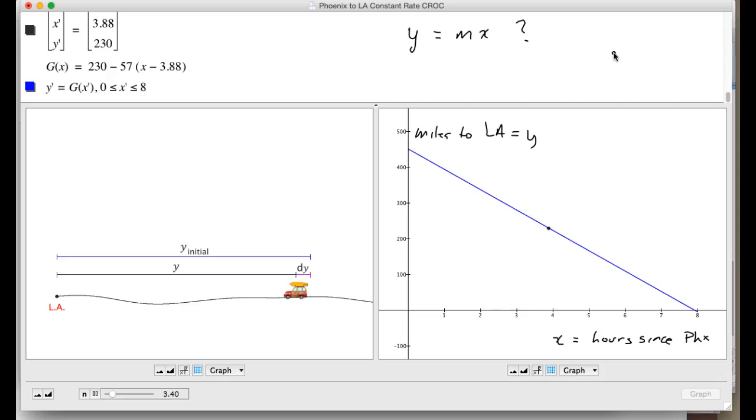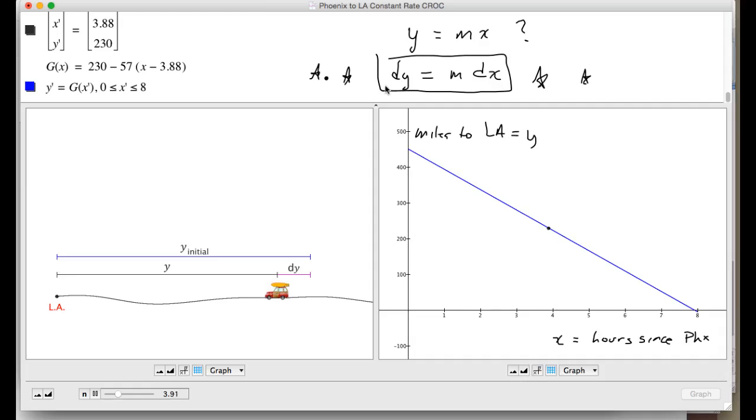What is our guaranteed fact, though, about constant rate of change? This is what we've been talking about all along. Now, could this be true? Yes. It might be true if when x is 0, y is 0. So if when x is 0, y is 0, and you have constant rate of change, then y equals mx will be true. But if you have constant rate of change, it's not guaranteed. It's not a must. The must is dy is m dx. That's true for all constant rate of change relationships. And that's what we've been saying all along.